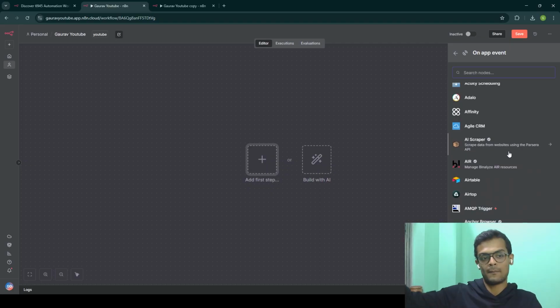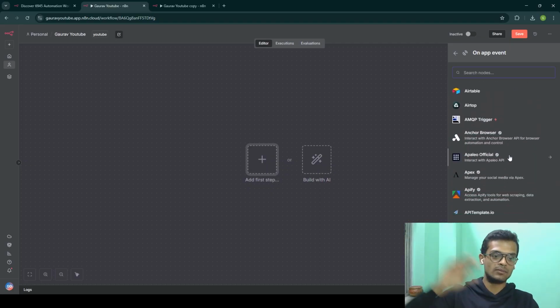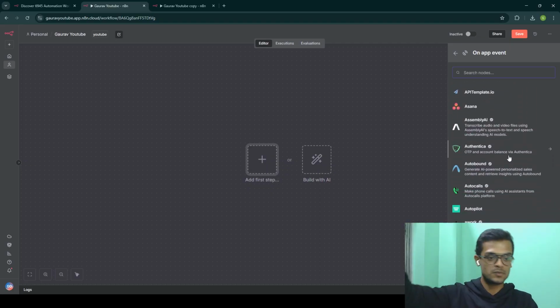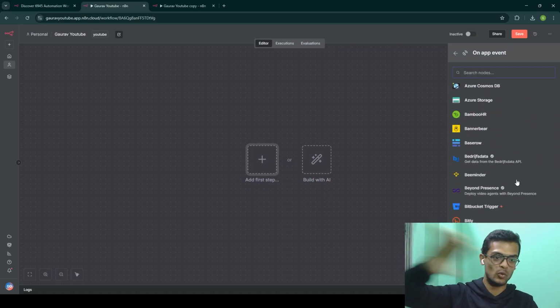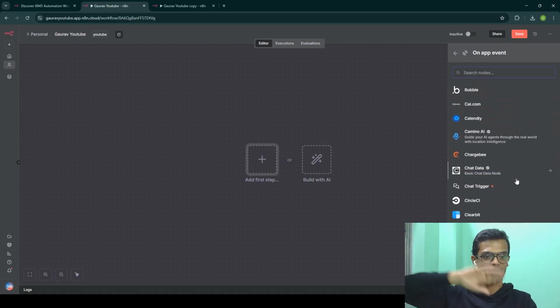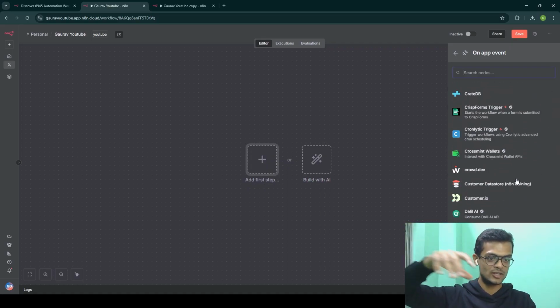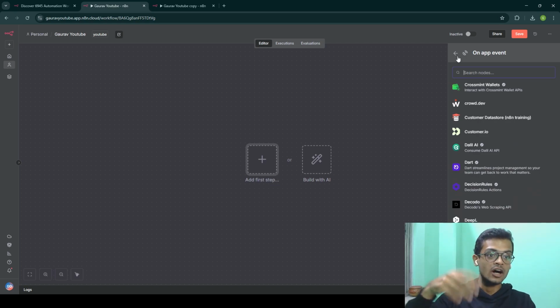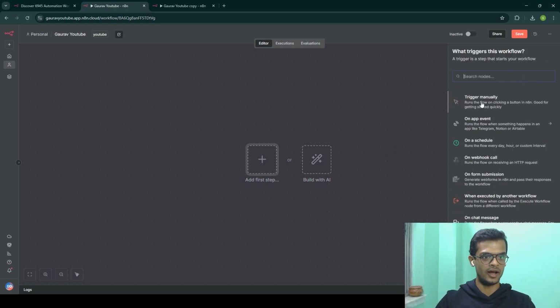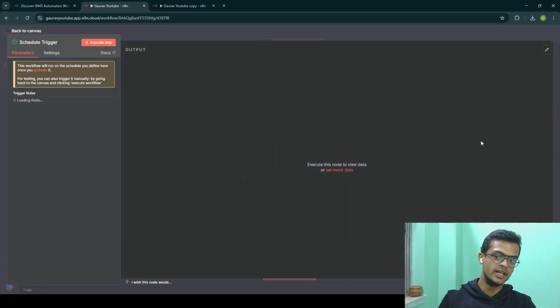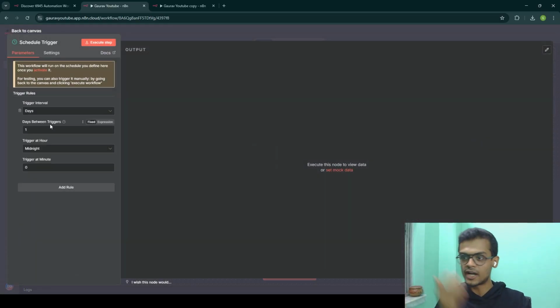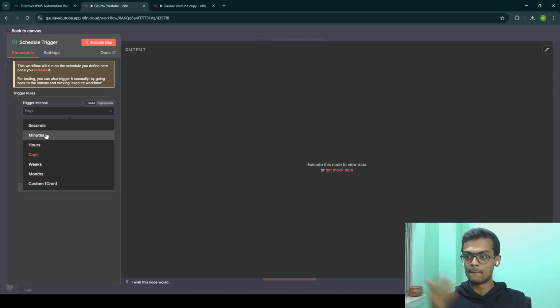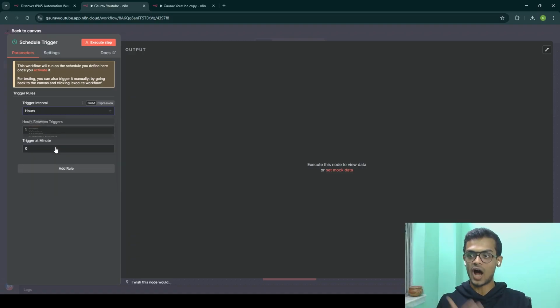Let's say something happens in Gmail, something happens in HubSpot, something happens in AWS, something happens in Google Sheets, right? So basically then this workflow will be triggered. And on a schedule means basically it will run every day, or every minute, or every hour.